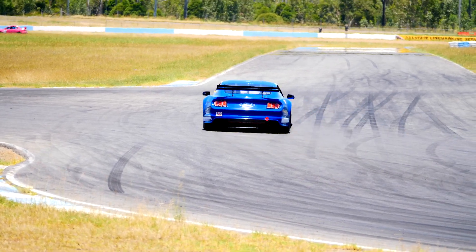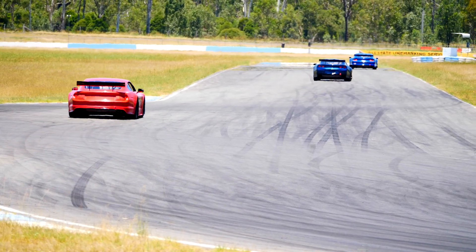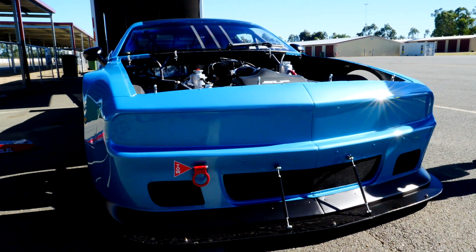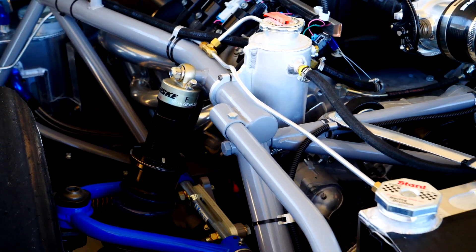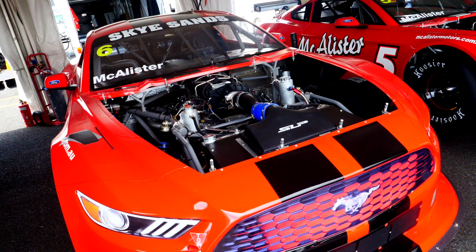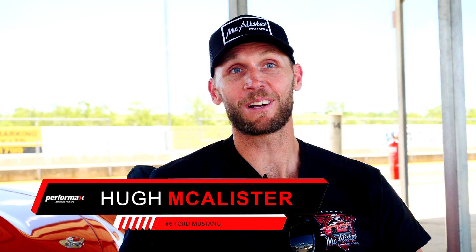The thing about it is that they're all the same — everything under the skin is exactly the same. You can have a Mustang, a Camaro, or a Dodge Challenger, but underneath they're all identical: same power, everything's sealed, everything's fair. The only things you change are the diff ratio, spring settings to suit the driver, shocks, tire pressures, and brake bias. All in all it's a very competitive and cost-effective formula.